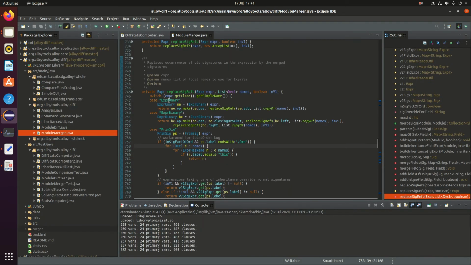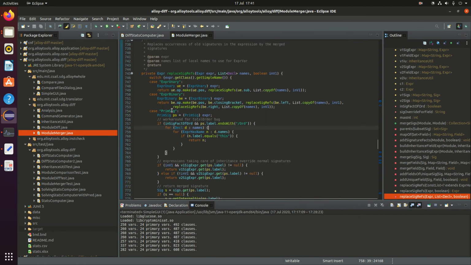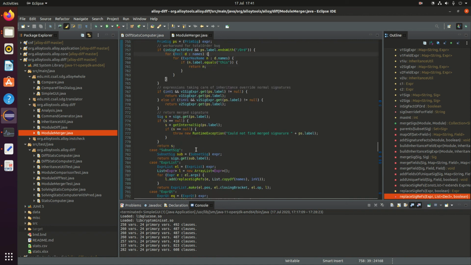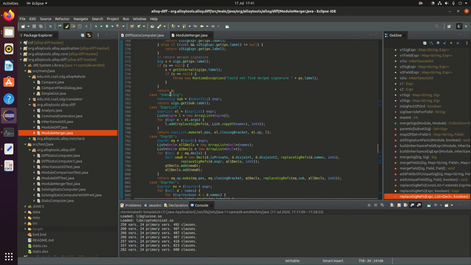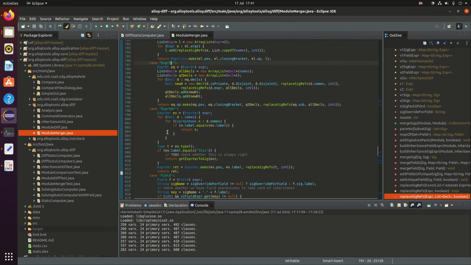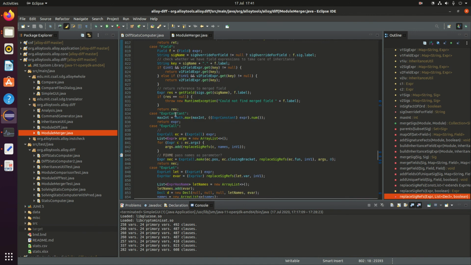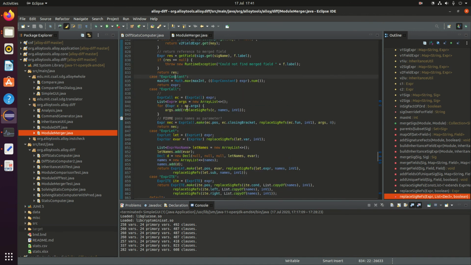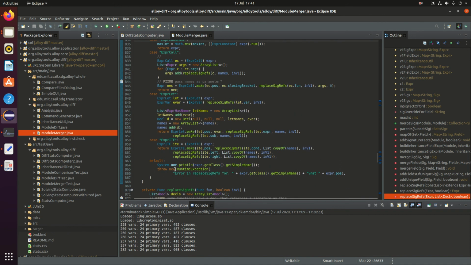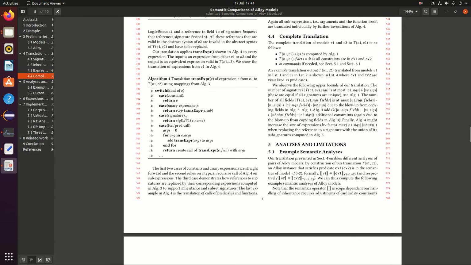So for some, like primitive signatures, we have to look it up. But basically, yeah, expression lists, quantified expressions, we have translations for all these. Constants are the most simple ones. Expression calls, let expressions, stuff like that. So that's this algorithm 4.